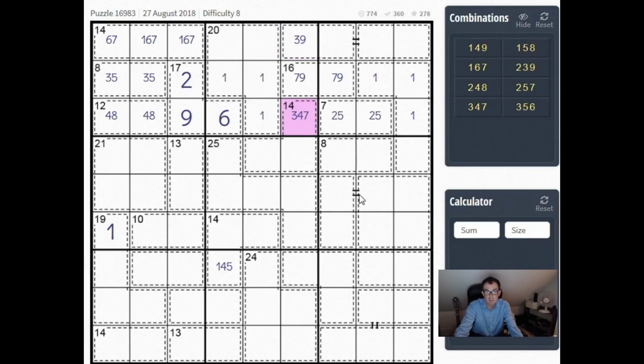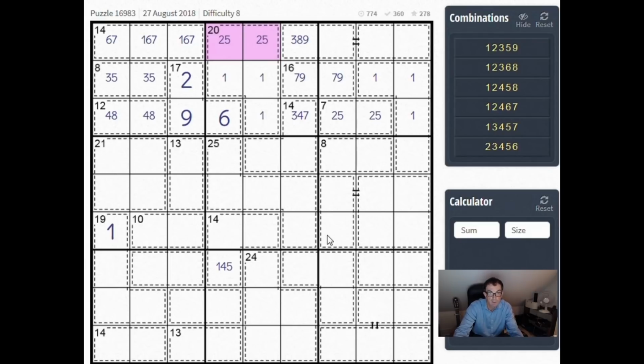And that means, again, we can eliminate... Oh, I think we did have an 8 in there before, didn't we? Which we need to leave in there now. That's still possible, I think. 2, 5, 2. Oh, that's interesting, isn't it? So if you look here, we have 2, 5. And if you look here, we have a 5 here and a 2 here. So I need to put a 2 and a 5 in these 3 cells. Well, from the work we did earlier, there's no 5 or a 2 here. So in fact, these 2 cells must be 2 and 5.